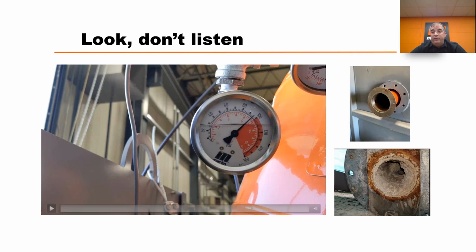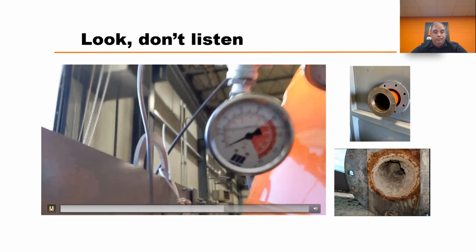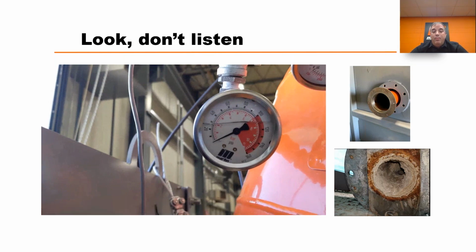Let me see if I can get this to play. I'll play it again because it's very rapid. So it is very quick. It goes from 100 to 0 as fast as the needle can travel. If you have a blockage in that nozzle, like that bottom picture, or in your pipe, the speed at which that needle travels will be a lot slower.